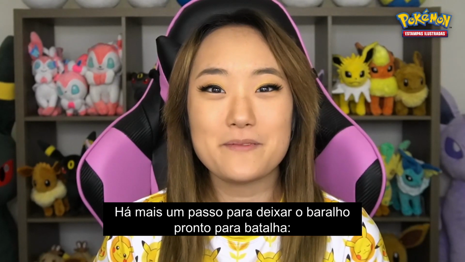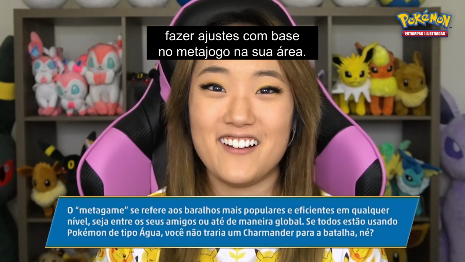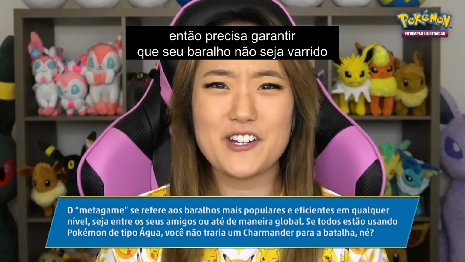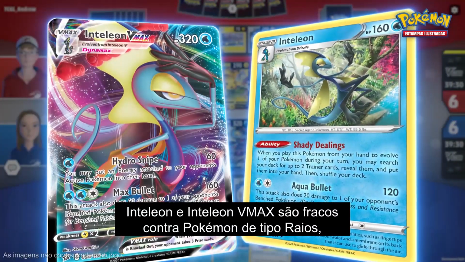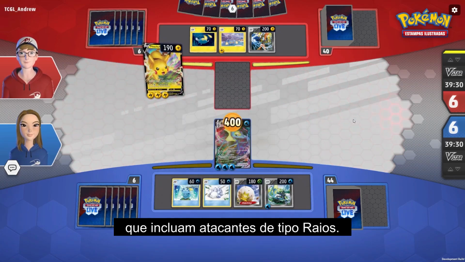There's just one more step to take to upgrade your deck to Battle Ready status, and that's to make adjustments based on the metagame in your area. Remember, a Pokemon TCG battle involves 2 players, so you need to make sure that your deck isn't washed away by your opponent's strategy. Inteleon and Inteleon VMAX both have a weakness to Lightning-type Pokemon, which means this deck will struggle against decks that include Lightning-type attackers.